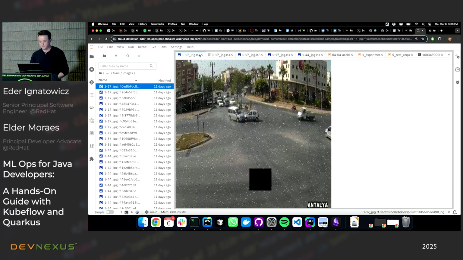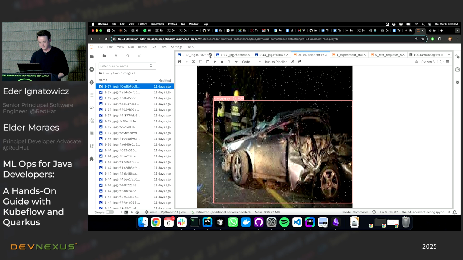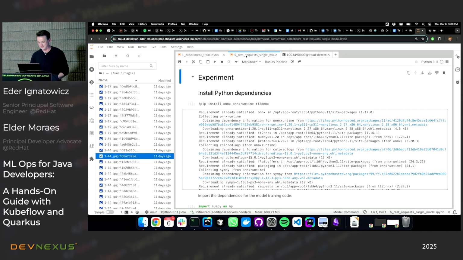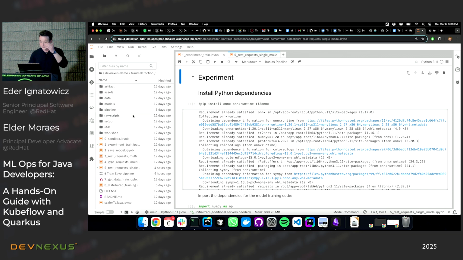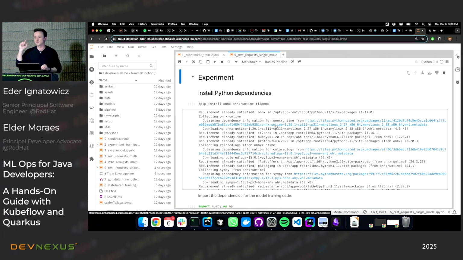But coming back to the financial industry, because people with Java, they love the financial industry, right? Let's go for the fraud detection example. On the slides I will share, there is a tutorial that you can follow online on OpenShift.